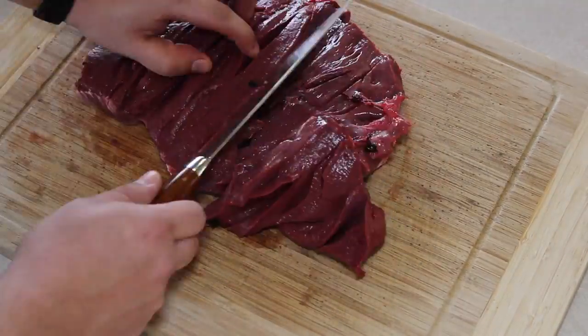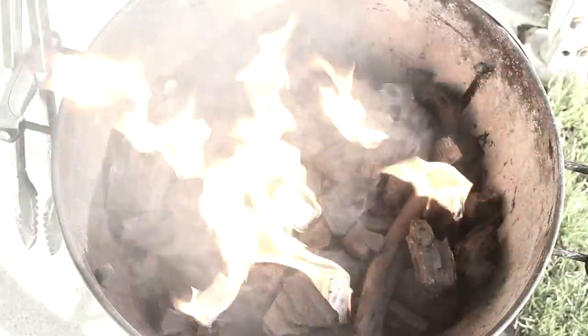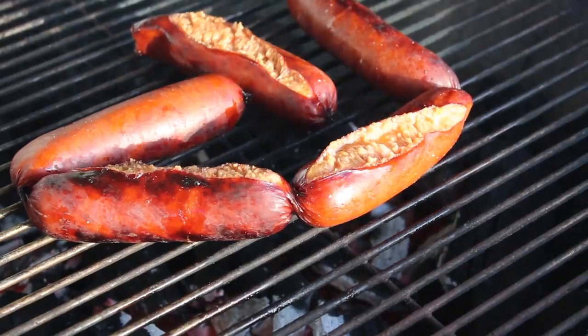Today I'm making beef heart tacos. Yes, you heard me right, beef heart tacos. I've never done this before. I haven't seen a YouTube video on this, so I thought I'll go ahead and give this a try.